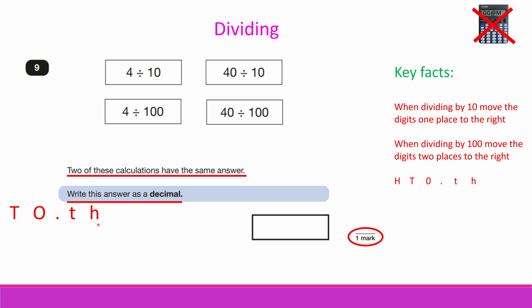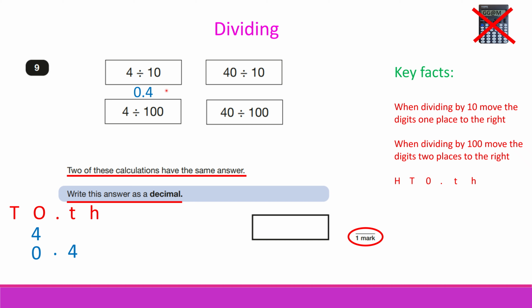So if we get our headings, the 4 goes in the ones column, and we're going to be divided by 10. That means this 4 has got to move 1 digit to the right. So when I move it 1 digit to the right, it comes into the tenths column, so the 4 appears here. The decimal point never moves, so that remains the same. And in the first space, we need to put a magic 0 in here because we've got to hold the place value, so it's the value of 0.4. We're going to write that underneath the first sum because then we can remember what the answers were for which question.